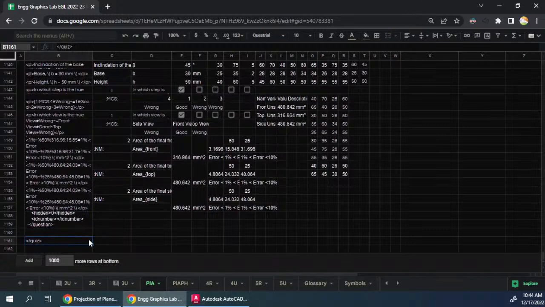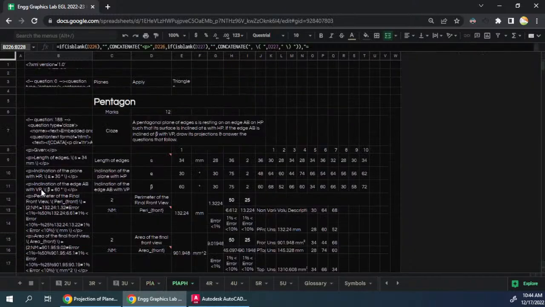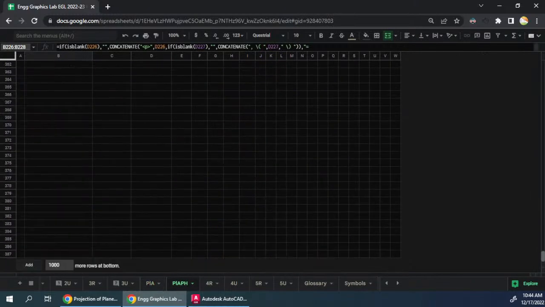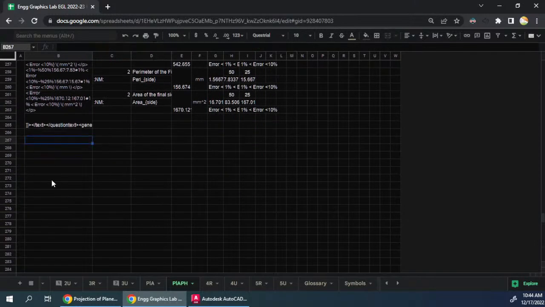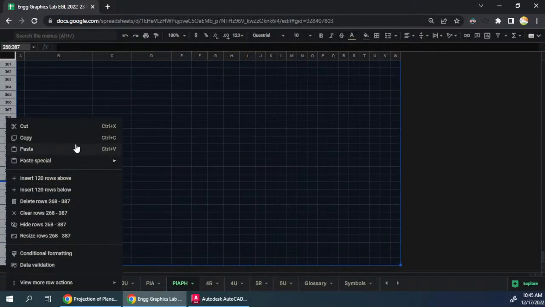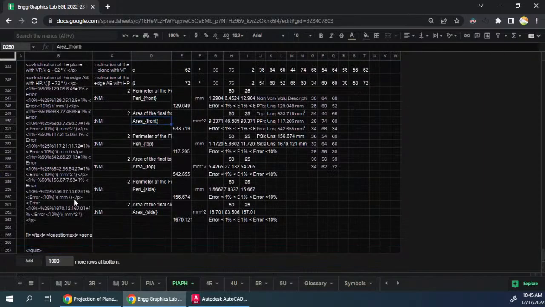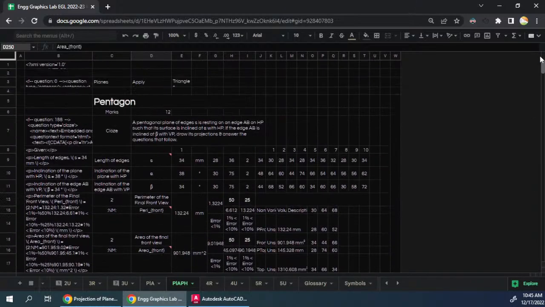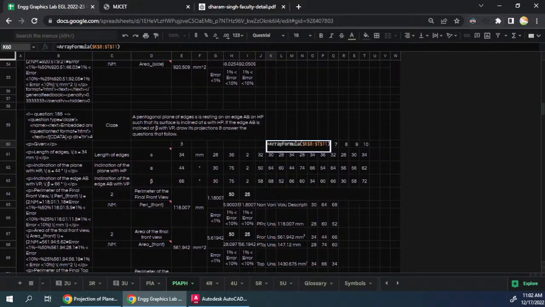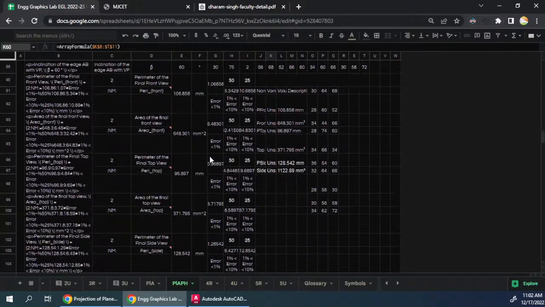So the questions of this quiz are going to be rotated. So let's take it here. All these lines, we just try to delete them. So below this, we want to create for a hexagon. This one is pentagon. Hexagon.